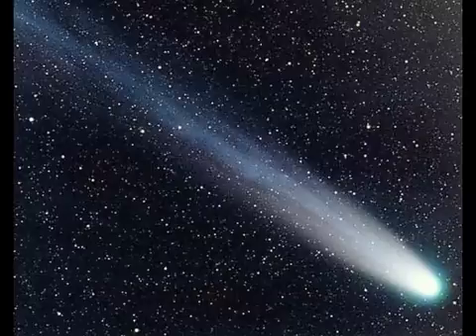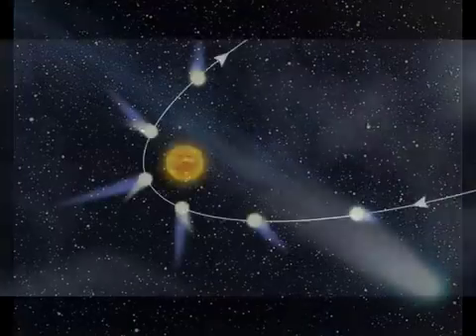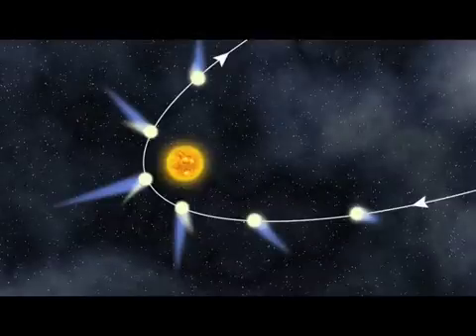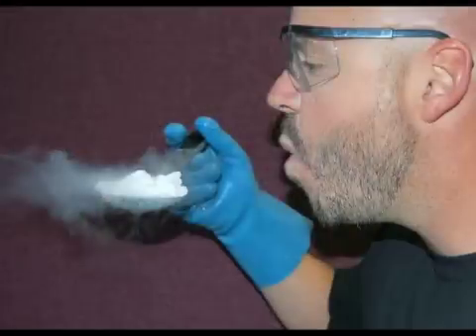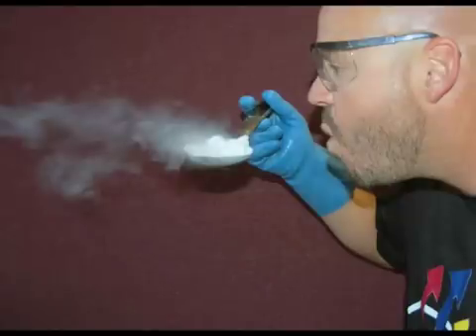That tail is sometimes in front of the comet. You may tend to think that tails are always behind something, but when the comet is going away from the sun, the tail is in the front of the comet, because the solar winds are moving at a higher speed than the comet itself, pushing all those particles to the front. Our handy model helps to illustrate this phenomenon — as I move it, you can see the tail forms behind it. However, if I simulate the solar wind by blowing air on it, I'm pushing that in an opposite direction.